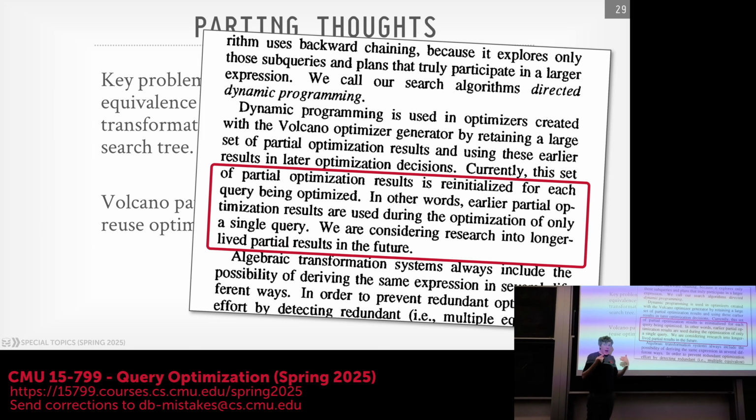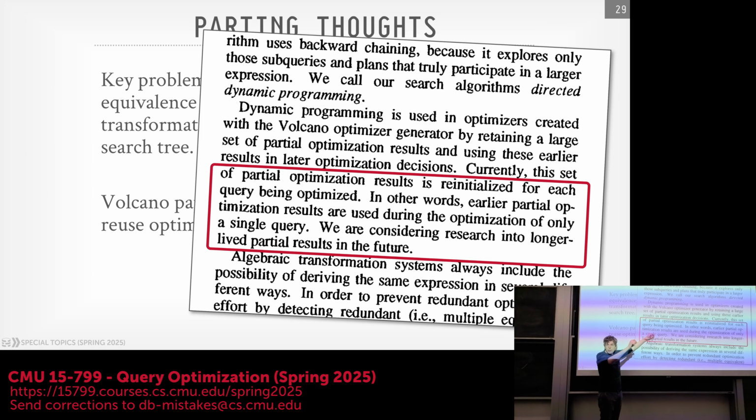And as I said, it's very complicated to do this, especially if your data is evolving. Right? The papers you're reading, they're talking about, oh, the tables have 1,000 tuples. Like, that's obviously nothing these days. But back then, that was a lot. And so they say we are considering research into longer-lived partial results in the future. Volcano never did that. Cascades never did that. I don't think Microsoft will do this, and we'll read a paper on plan stitching later on. So there's seeds being planted here for things that are to come in papers that were written after you guys were born. But back in the 90s, they were just saying, hey, it'd be nice to do this.